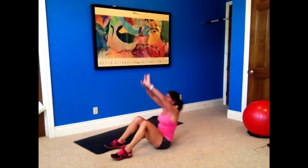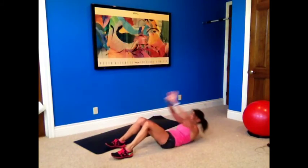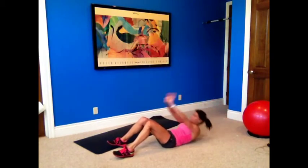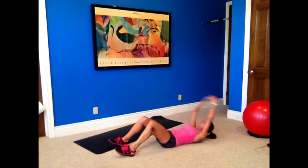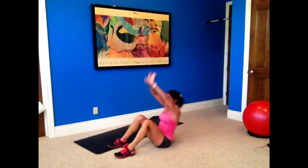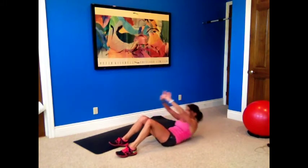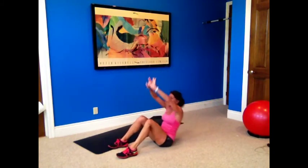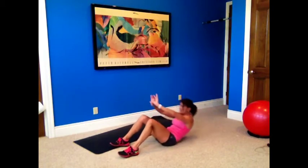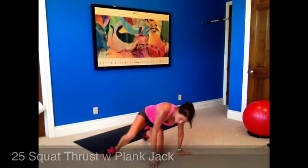two, three, four, five, six, seven. The stomach tight, eight, nine, 10, 11, 12, 13, 14, 15, 16, 17, 18, 19, 25 more. 22, 23, 24, and 25. Okay, on to squat jacks, squat thrust jacks.